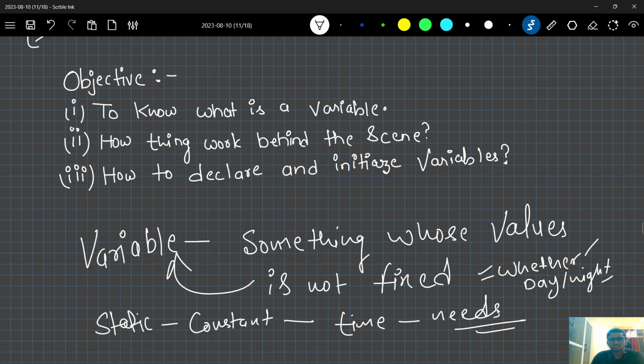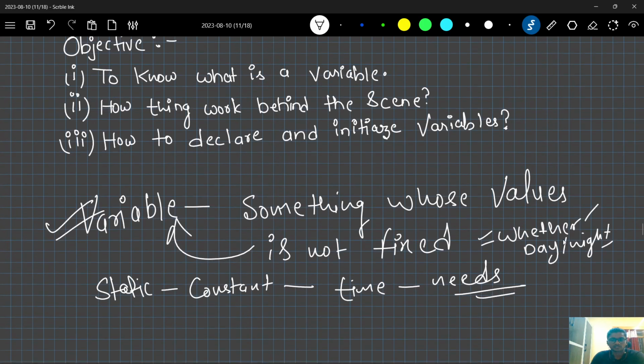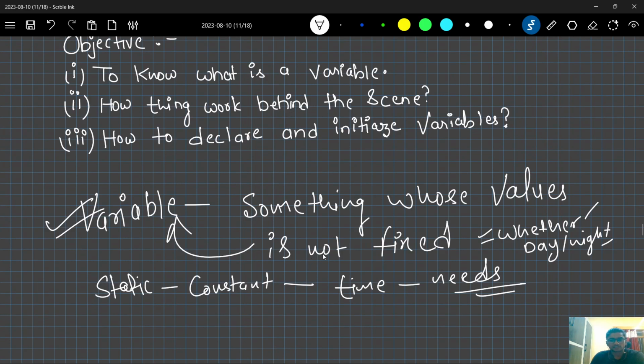So something which changes with time and whose value is not fixed is generally considered a variable in layman terms, or in the basic English definition. So what we came to know is that something whose value changes and is not fixed is a variable.